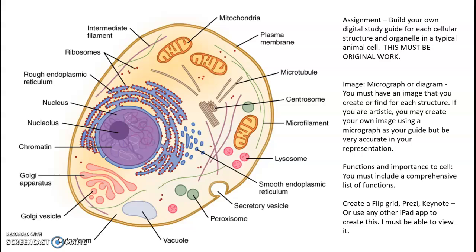On the PowerPoint slide here that you're looking at, you can see all of the listed organelles and structures that you're expected to include. What you want to do is do some really solid searches and find images, either micrographs or sketches or both. Both would be great. You have to find an individual image for each structure represented.